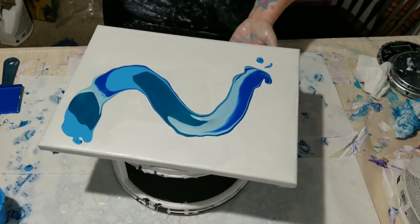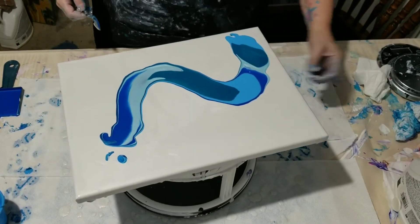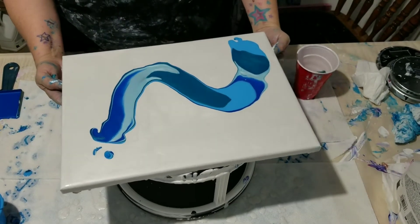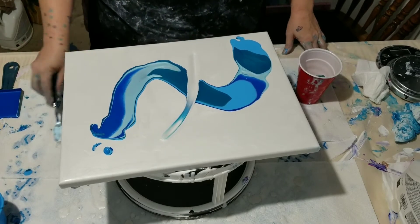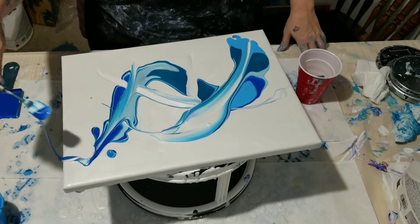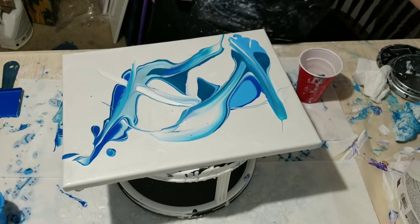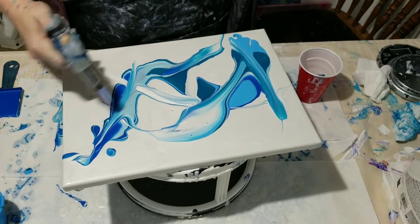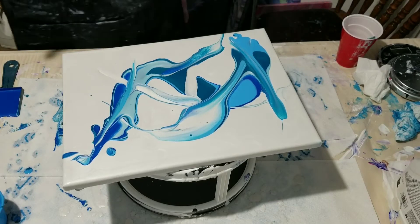It looks like with these two drips it kind of looks like a snail body without the shell. Let's see — maybe if we tip it a little bit and just see what... Maybe we'll just wreck it. So you just got to try things whether you do it right the first time or not, and just keep on trying. And then if that don't work, just keep being creative, like I always say. Just keep playing around.